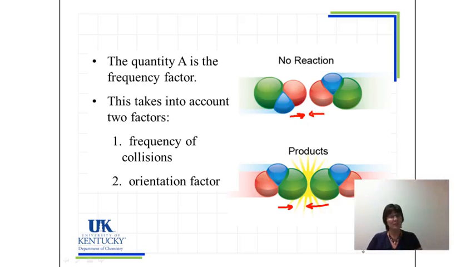So in conclusion with this lesson and our learning objective here, we see that there's a mathematical relationship between temperature, activation energy, and the rate constant K. We saw how to graph it out in order to obtain a linear relationship, and how to plug in the two-point equation with the K1, T1, K2, T2, how to be able to obtain an unknown out of that equation. And lastly, we see how the frequency factor A plays a role in the rates of reactions as well.